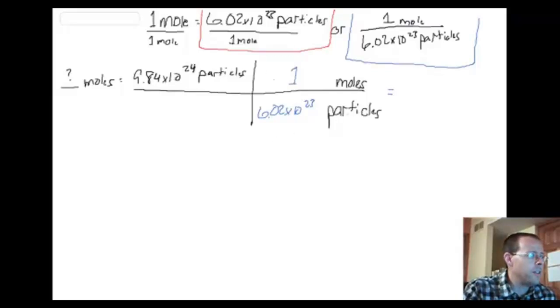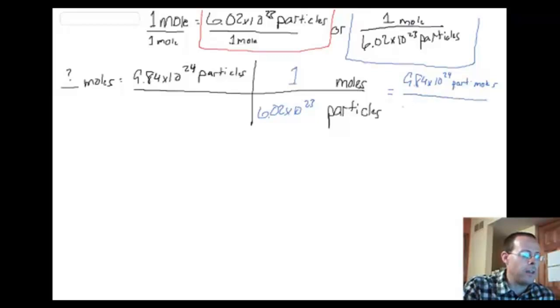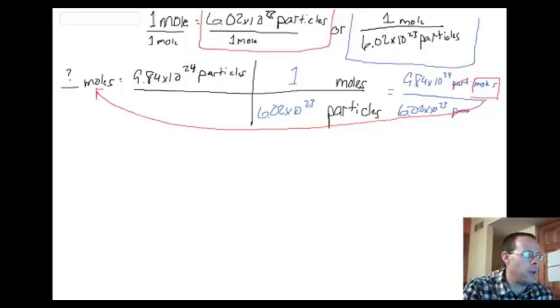Alright? So that is essentially going to equal, we're going to multiply across the top, multiply across the bottom, and simplify. So if I do that, on the numerator, I'm going to get 9.84 times 10 to the 24th. And then here it's going to be tricky because I have particles times moles, so I'm going to abbreviate a little bit. In the denominator, I have 6.02 times 10 to the 23rd particles. Alright, and what do we notice? We have particles in the numerator, we also have particles in the denominator, so they're going to cancel. What is my unit left? It's going to be moles, which is, yay, what I want.